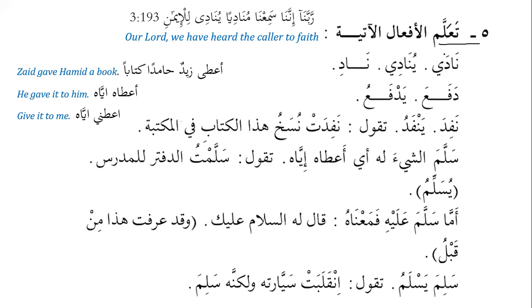So that means it is fi'l. This is a 5th verb form, derived form of the verb, and this is fi'l al-amr. So ta'allam, mim is sakin, and when we connect it, we will connect it with kasra. So it will be ta'allamil af'al al-atiyata. Learn the following verbs. Ta'allam means learning. Allam means teach. Allama yu'allimu ta'liman. So that means teach.